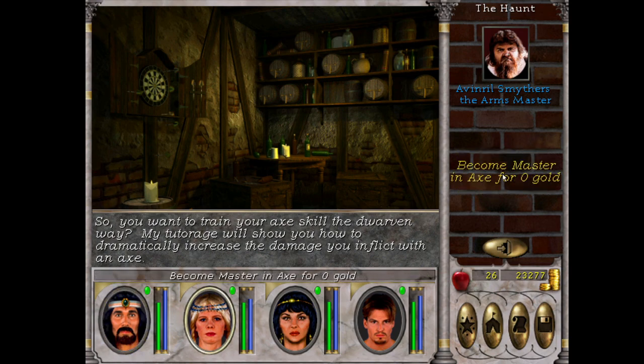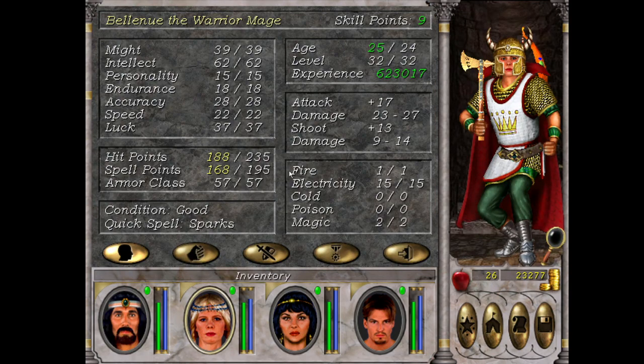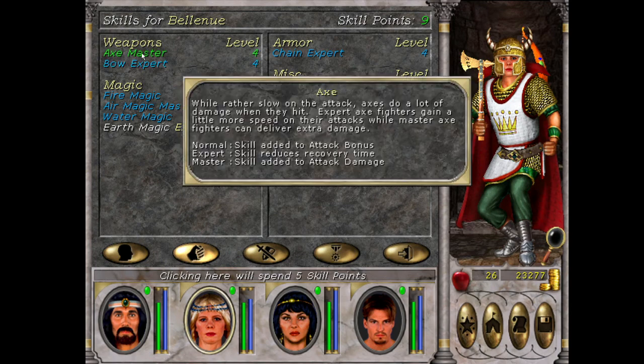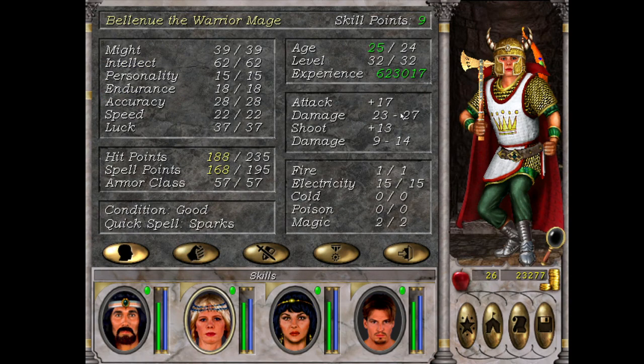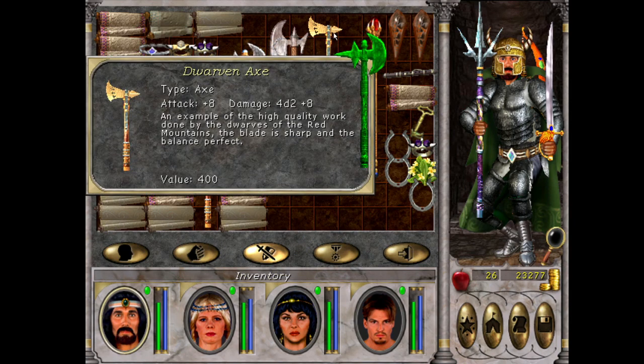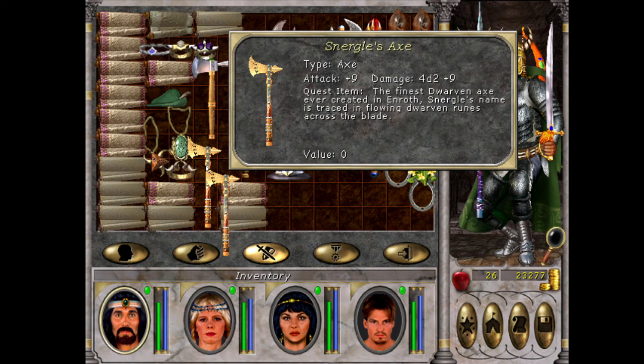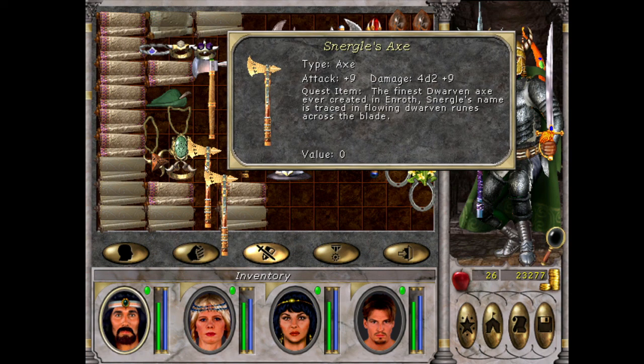Master Axe Fighting. Okay. For 0 gold. I am now a Master of the Axe. And the Master of the Axe is able to, okay, it doesn't do anything really special, but it's added to attack damage. So if I pumped points into this, I could increase my damage significantly. You know, I really ought to enchant an axe. I still have Snergle's axe! I still have it!